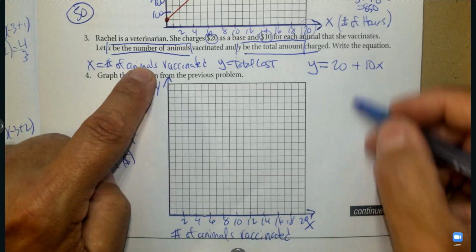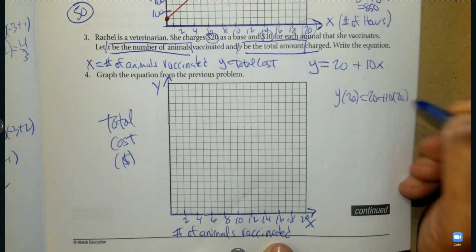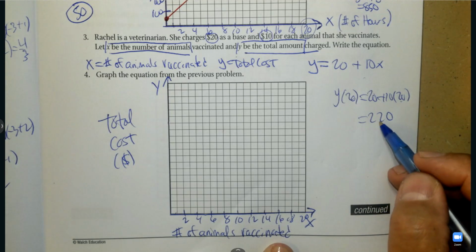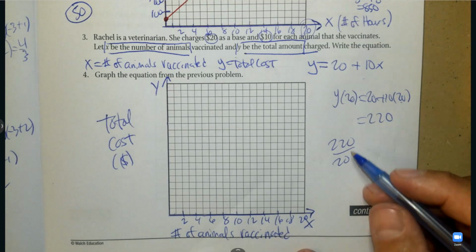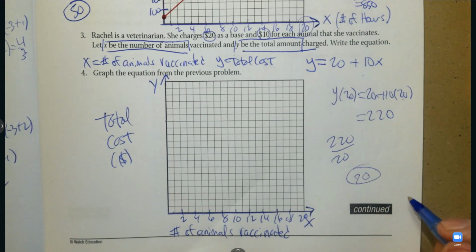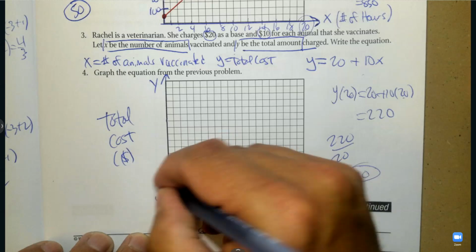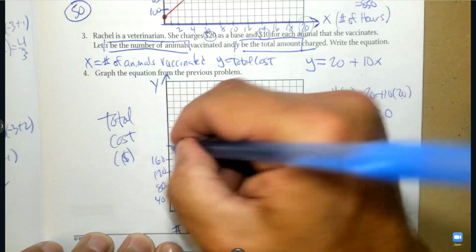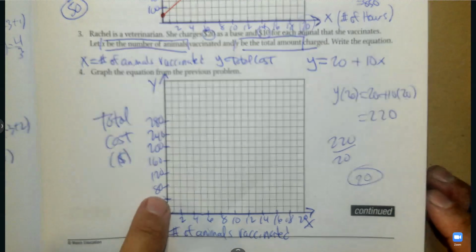And then to know my scale here, I'm going to plug 20 into this equation. And I'm going to go 10 times 20 plus 20. So it's 200 plus 20, so it's 220. So if I take 220 divided by 20, how many do I need? I need more than 10, right? So I'm actually going to pick like 20 as my scale so I can get up to as high as I need. So 20 would make this 40, 80, 120, 160, 200, 240, 280, and that's as much as I need in terms of the cost.